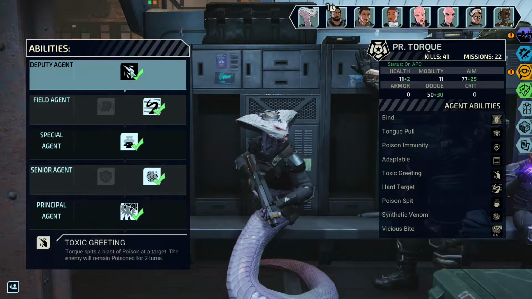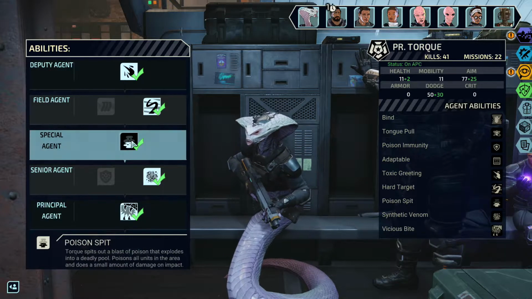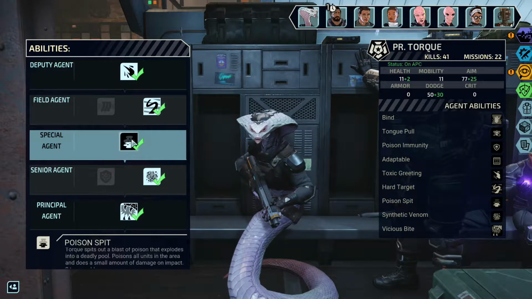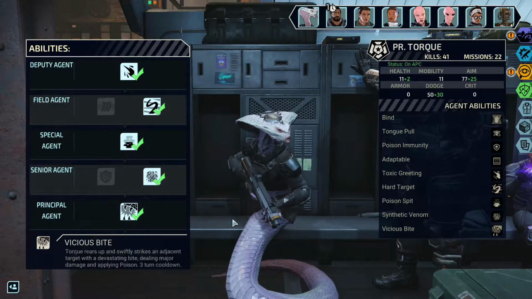Toxic Greeting during the Breach. Then we can slither up to somebody and Vicious Bite. Then we can Poison Spit and shoot somebody. There's a lot of stuff we can do with our poison abilities now. It seems like an interesting way to build the character.